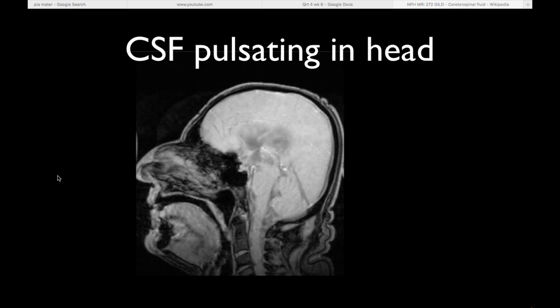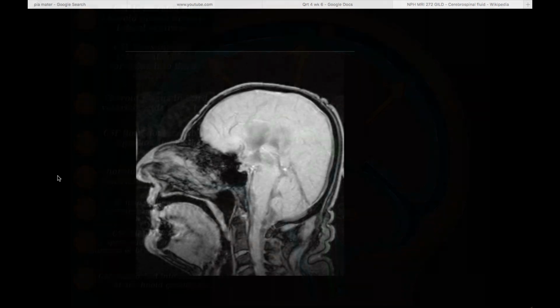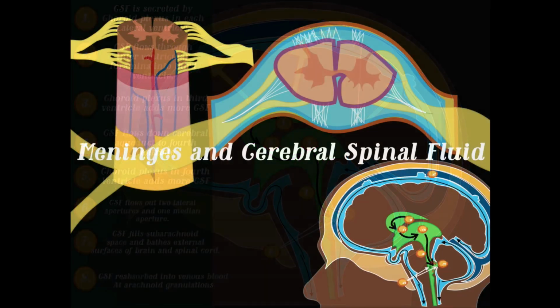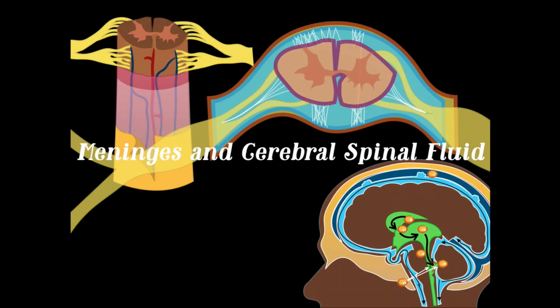Okay, guys. Looks like we're going to show another. We're going to go through this again, so you can see the cerebral spinal fluid going around the brain, protecting the cerebellum and the cerebrum. Okay, and that does it for this video, guys. So again, we talked about the meninges, the cerebral spinal fluid, and how it cushions and protects the brain and spinal cord, guys.